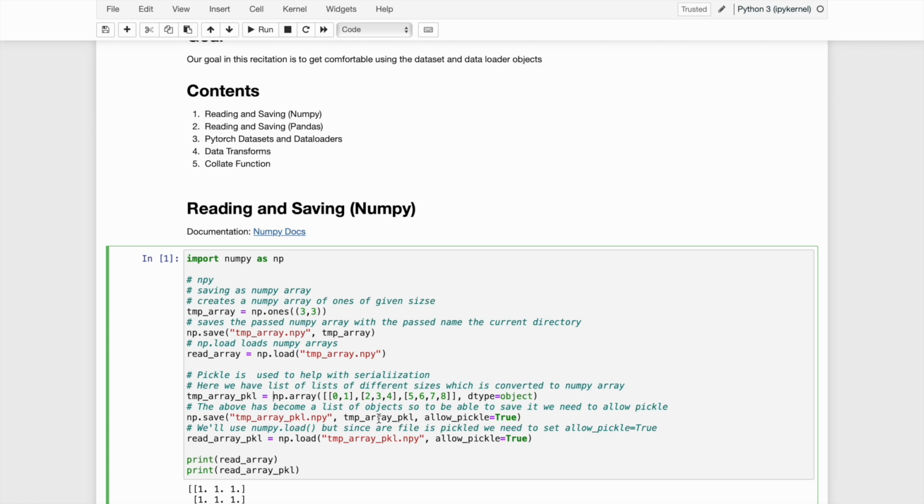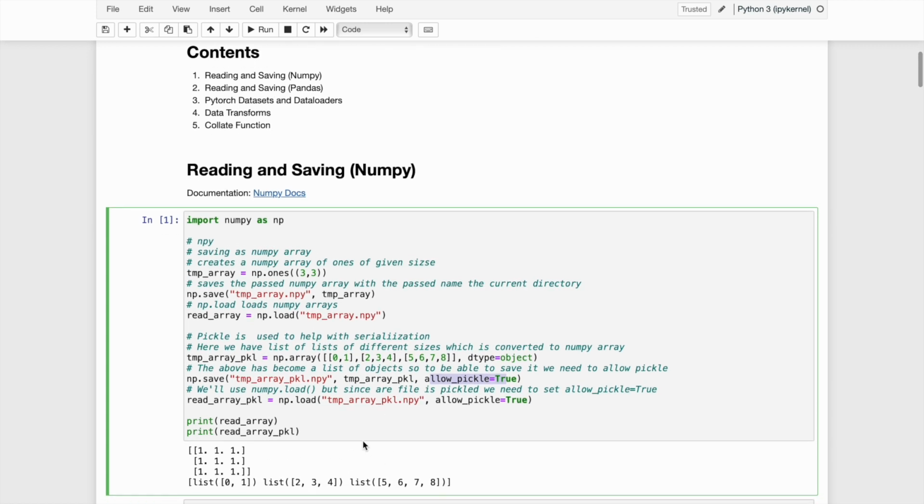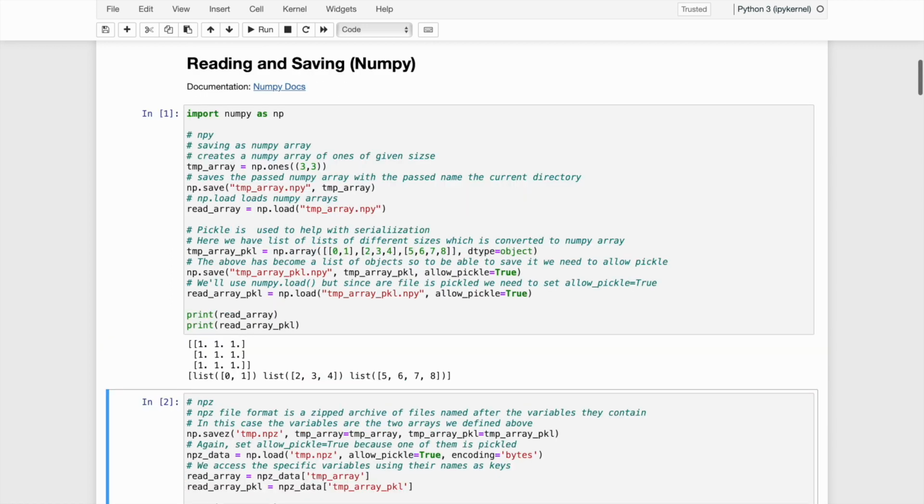When dealing with a NumPy array of varying row sizes, or a list of objects, or an array of arbitrary objects, we set allow_pickle equals True to save the object array. This helps in serialization, and similarly during loading we define the same argument allow_pickle equals True to load the file, since the file is pickled. When you run these, the files get saved, and here we can see the output of the loaded files.